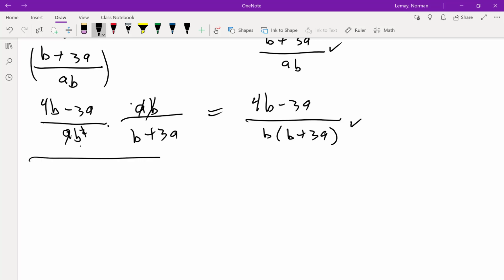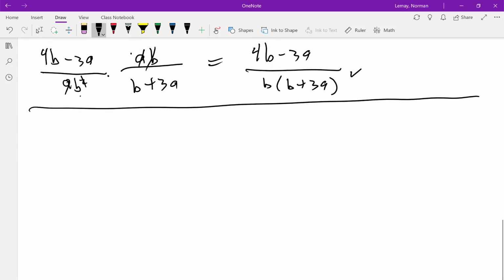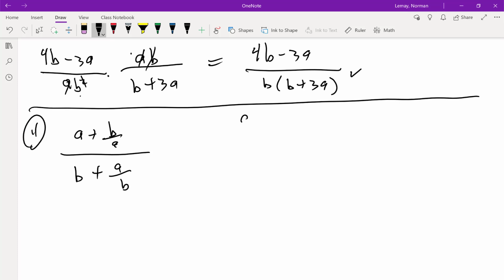All right, so working with our next example, kind of similar, but a little different. All right, so we get A plus B over A divided by B plus A over B. So again, I'm going to take a look at the top over here. A plus B over A. And again, I can put that A over 1. And again, the LCD here is going to be A. So I'm missing an A here. So I multiply the bottom by an A, multiply the top by an A. So we're going to get A squared plus B divided by A. All right, so that takes care of the top part.